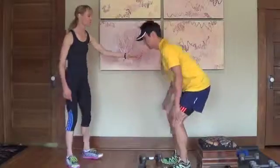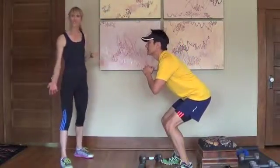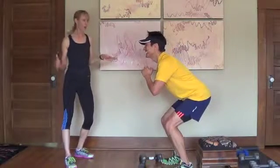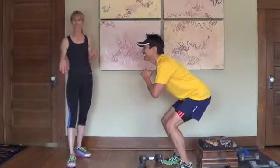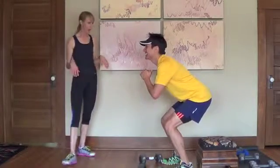Get into that isometric squat, just like you're sitting there. I have a friend that always says, this is great. Oh, Dr. Clock, you reminded me. She's like, this is great for concerts, because when you have to go in the outhouses. So I always figure that girls know what I'm talking about on that one. Guys are like, whatever. But see, it's perfect. This is your summer concert pose.